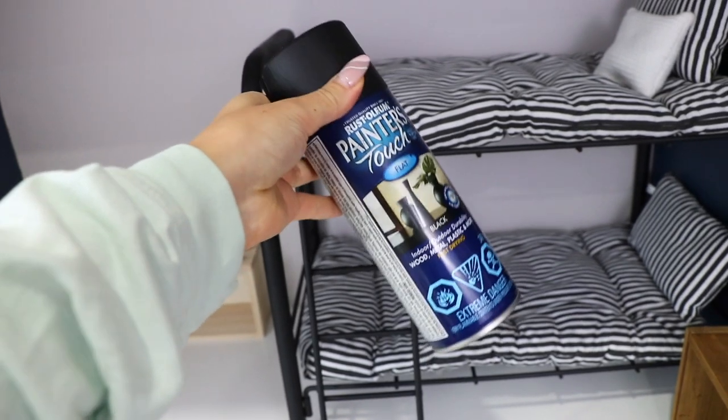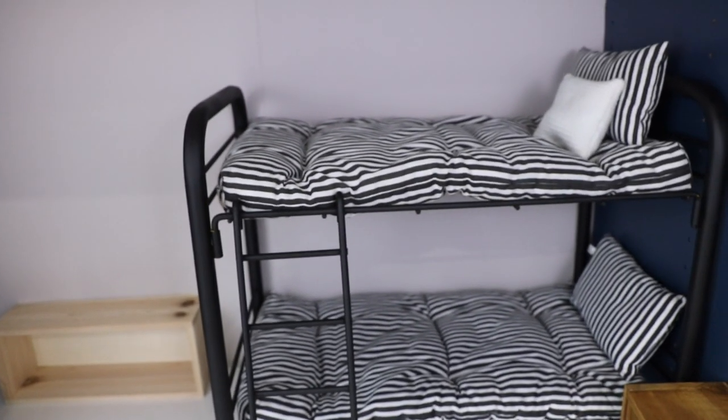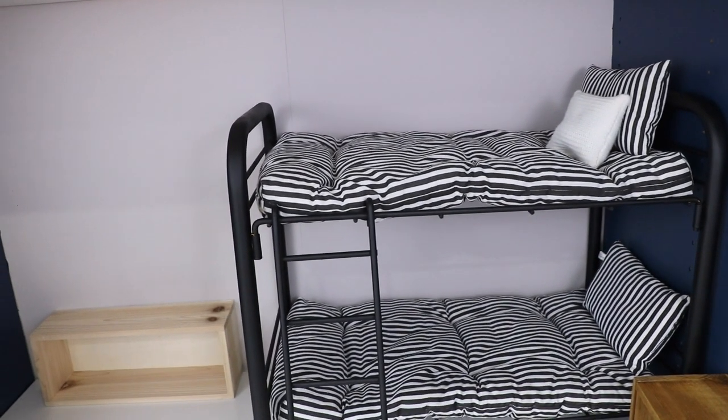I just got this at like the hardware store, so you should be able to find one that would work. It kind of has like a flat finish, so it's like matte, it's not super shiny. But yeah, I think they look really good and I'm really happy with the way that they turned out.